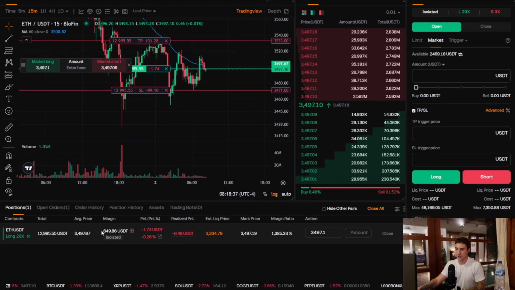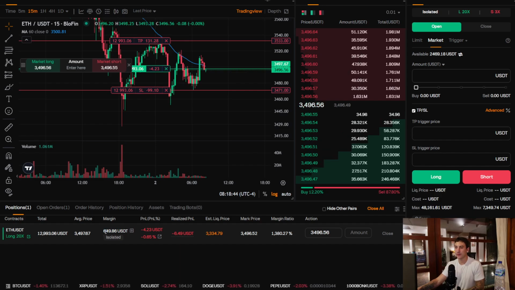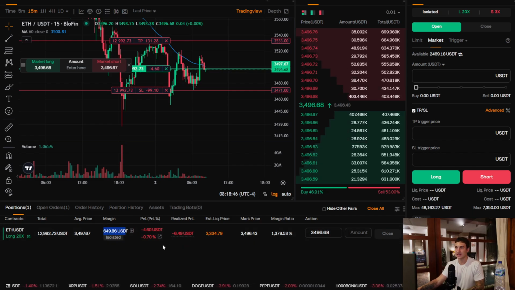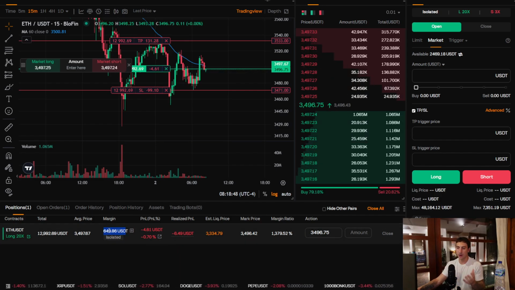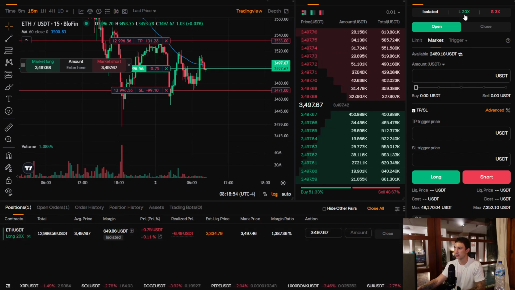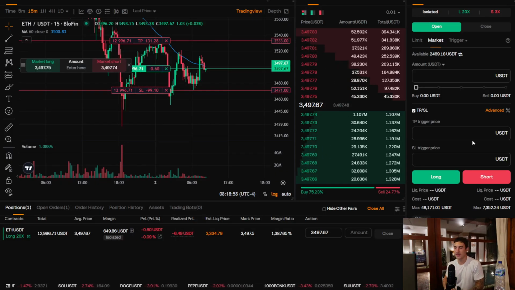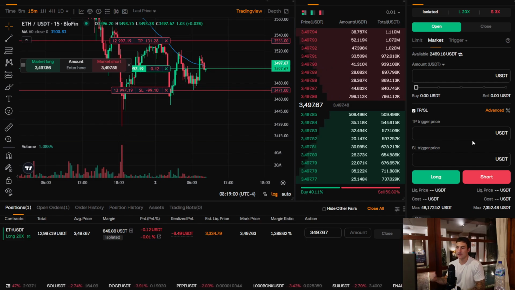So you can see I actually entered the trade with $650 of my own money, right? So this is money that is in my portfolio that I now cannot trade with because it is tied into this trade. So if you wanted to lower this amount, let's say you only want to put up $200 so you have that extra money to get in other trades, that is when you would increase your leverage to, let's say, a 50 or higher leverage. But again, I wouldn't recommend that. Don't go above a 10, 20x leverage if you're just starting out.